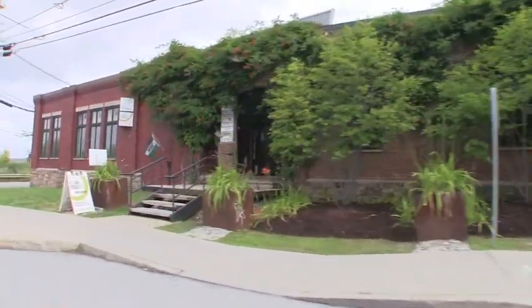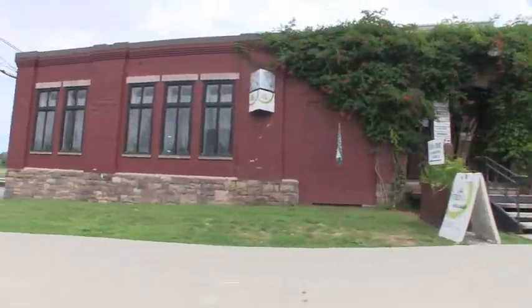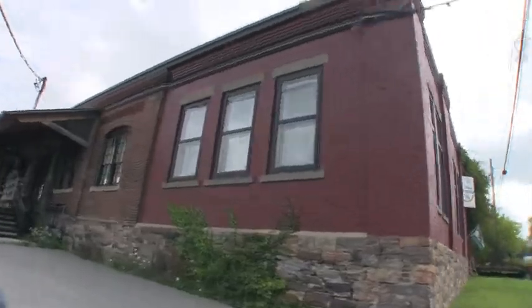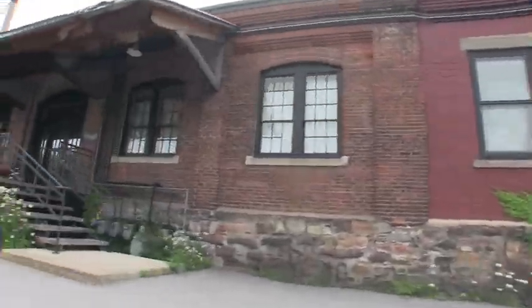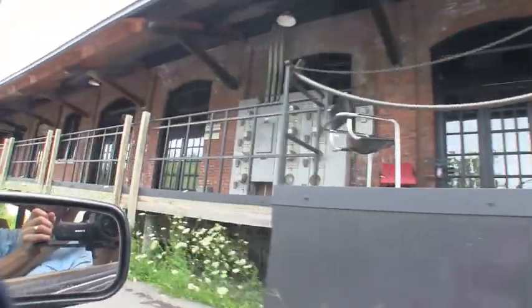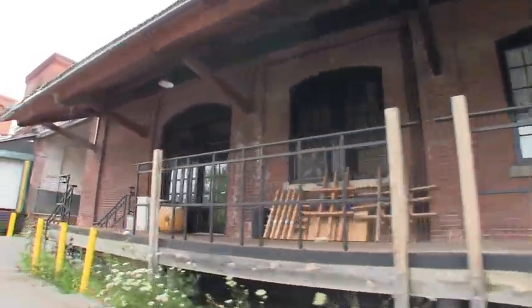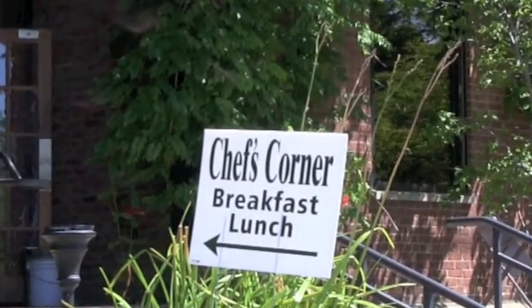I'm off to meet Kathy at 280 Flynn Avenue in the south end of Burlington. This area was originally the industrial hub of the city. Today this section has been transformed by small shop owners to be a quaint business community. Here I am at this little gem of a restaurant nestled at the heart of this building called Chef's Corner South End.